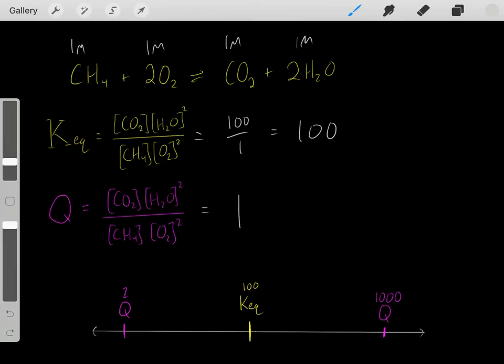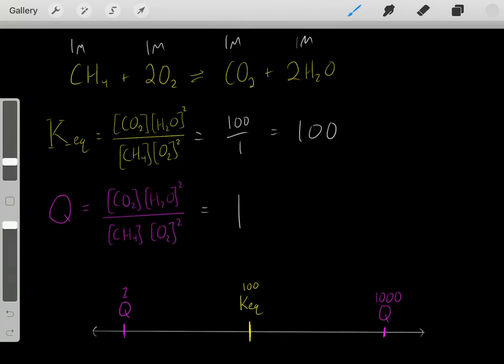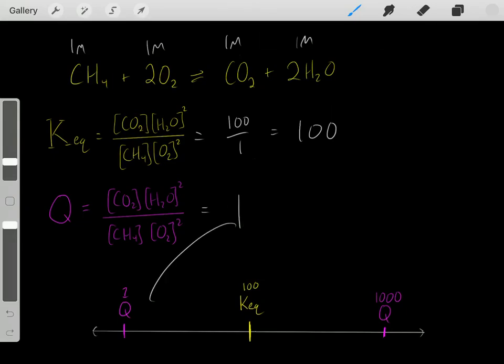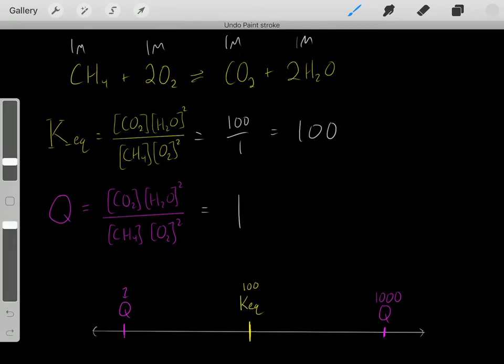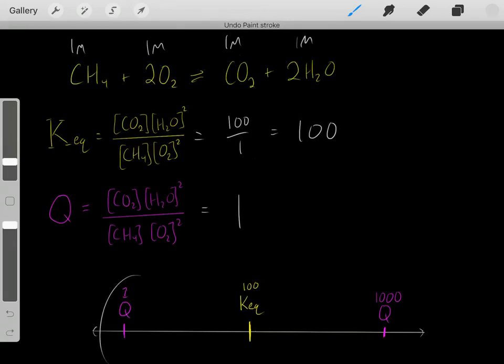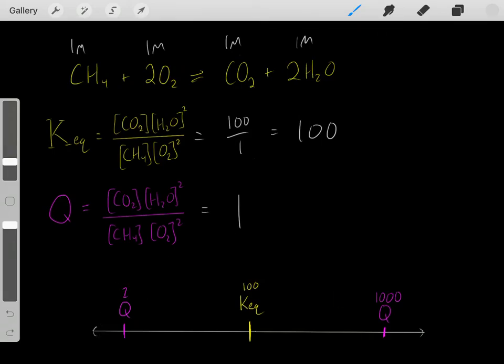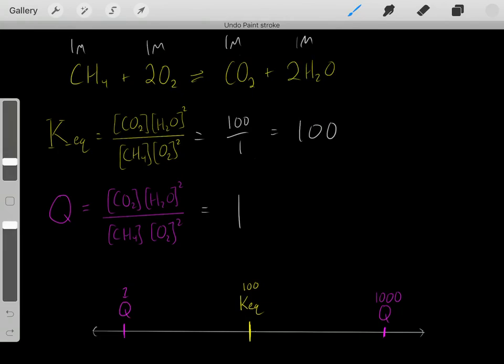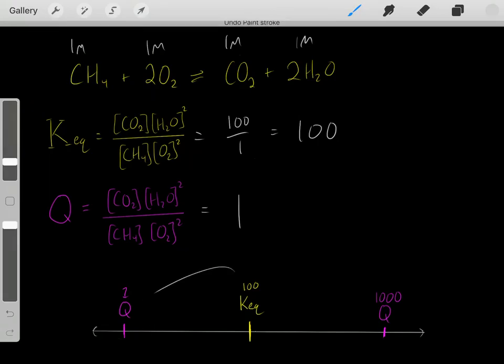And then you can take any arbitrary concentrations, plug them in, and find the reaction quotient at those concentrations. Then you plug that reaction quotient into your number line. Because our reaction quotient is 1, it's smaller than the Kq. The convention for number lines is that smaller numbers go to the left, and it gets larger as you go to the right. So you always put the Kq in the center, find the reaction quotient based on the prevailing conditions, and put it on the number line. Because the reaction quotient was less, it would be to the left.